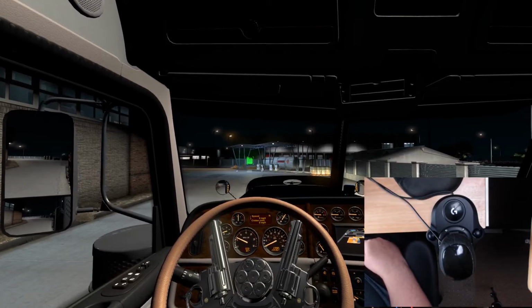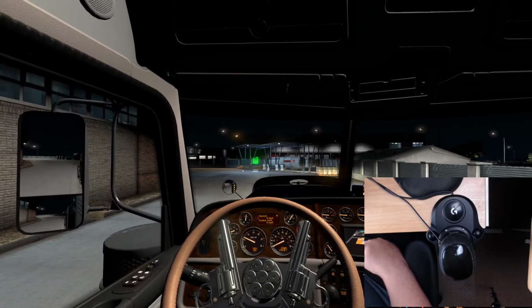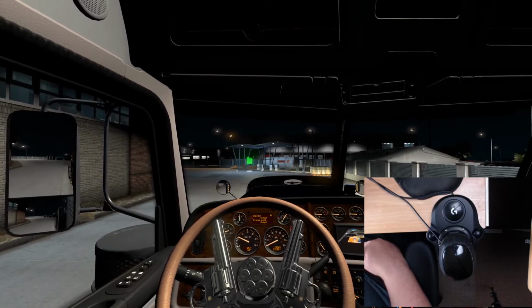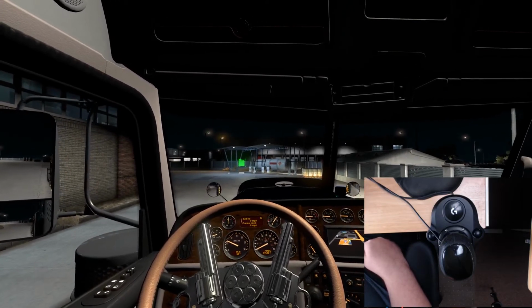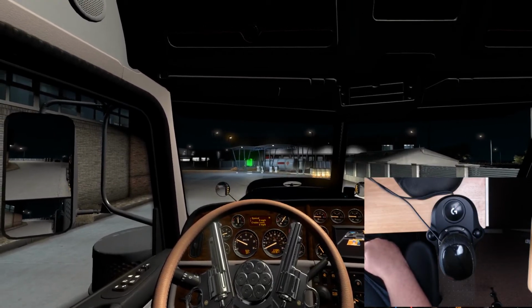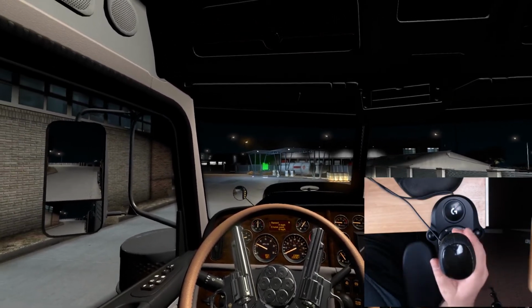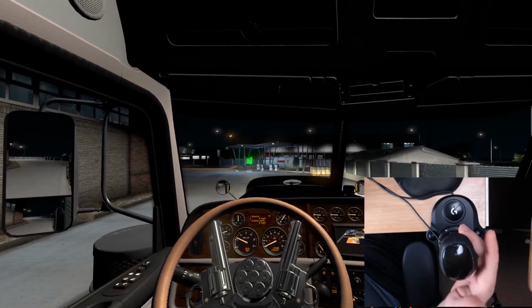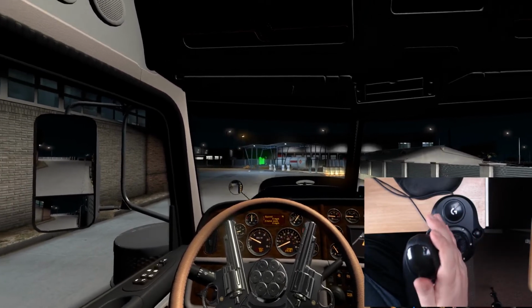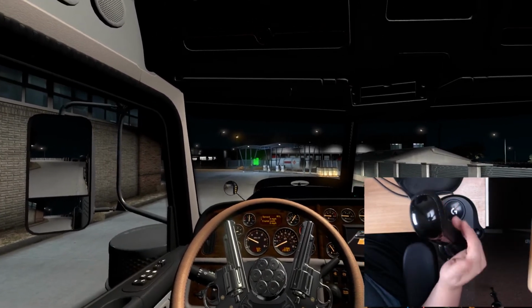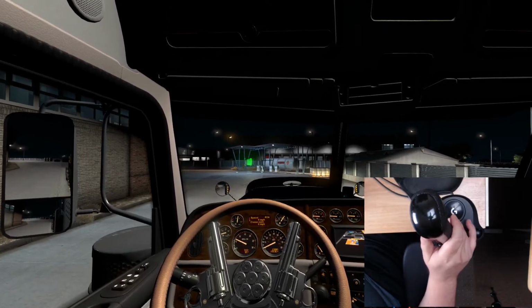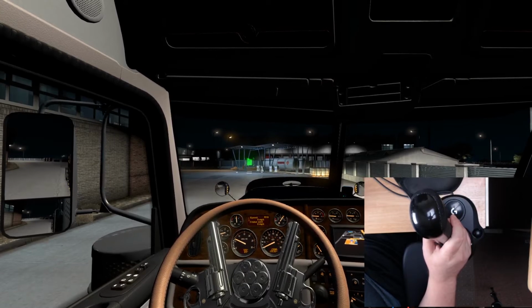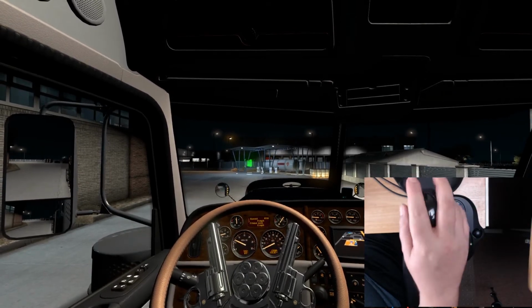Okay, before I grabbed a load and got on the road, I wanted to just quickly go through the gear pattern with you and show you how the Eaton 18 is set up. So if I have my splitter in low and my range in low, and I come all the way over to the left and up, you'll see it puts me in reverse 1 low. If I then hit my splitter, it puts me in reverse 1 high.